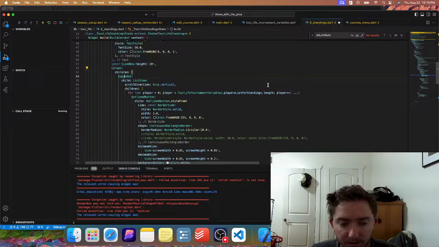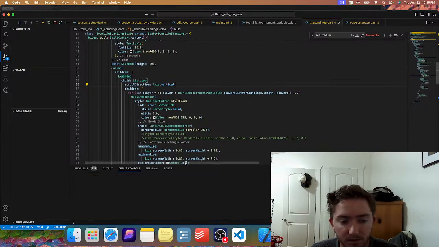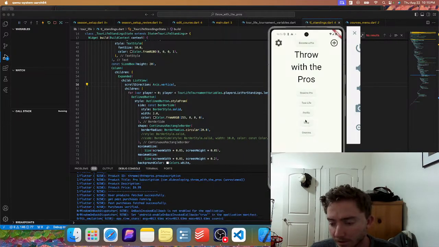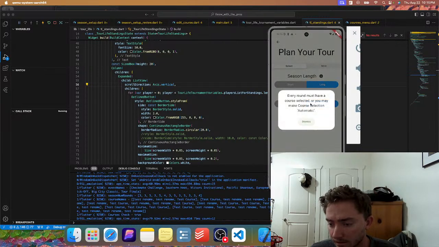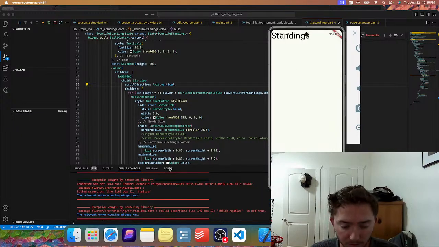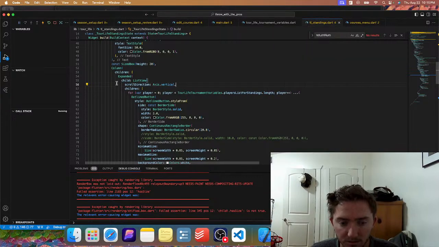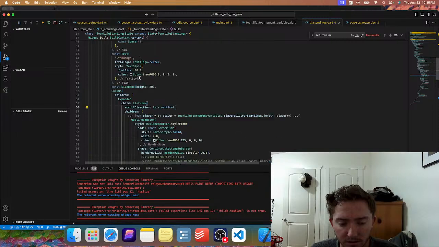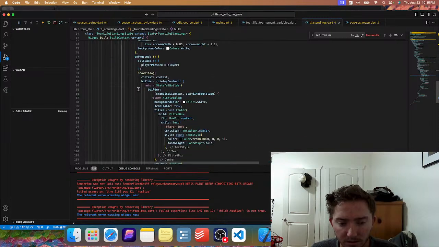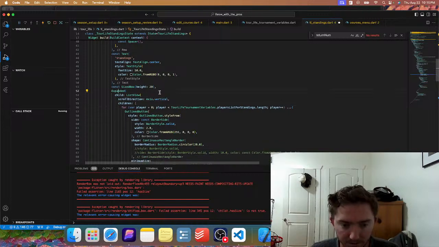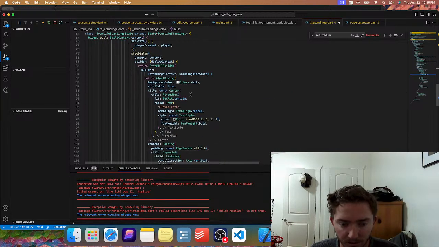Let's see if I refactor that in a column. Let's see if that helps at all. I don't know if it will, but worth a shot. If it doesn't, I don't know if I'm gonna mess with it tonight. Well, we got the view to load at least. Child has size is not true. Oh, you know what, actually. Yeah, I guess let's take a step back. I just threw the wrong thing in a column.